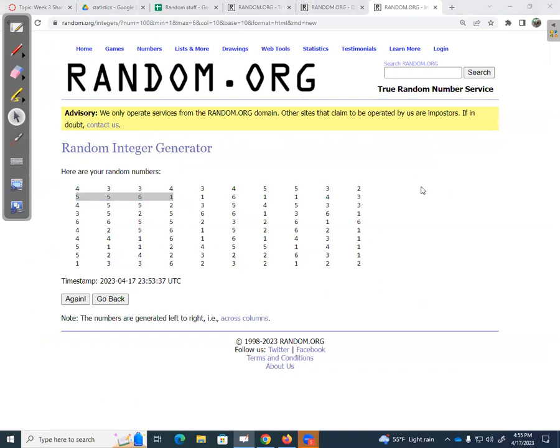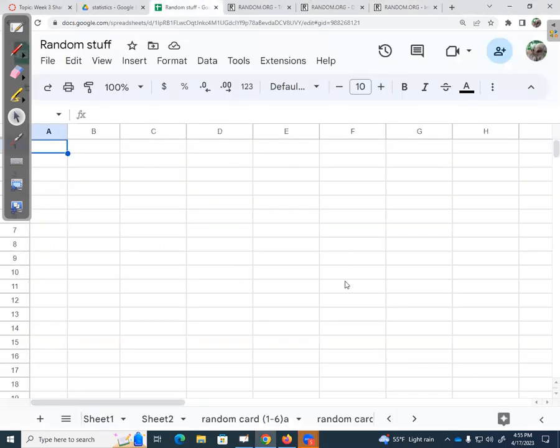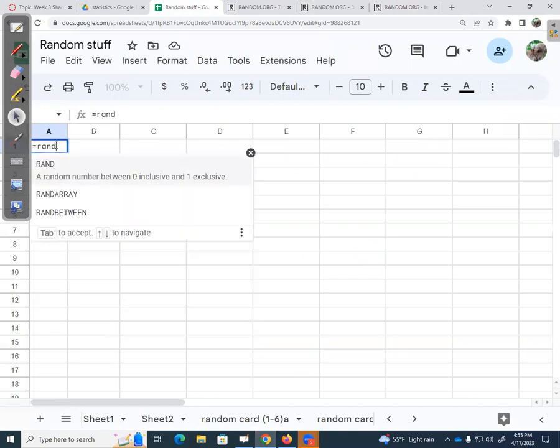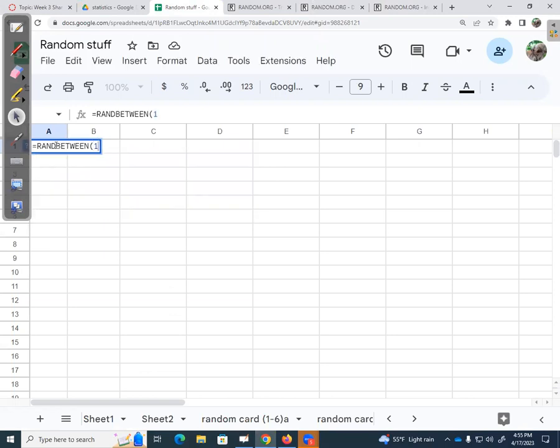Another idea, if you've seen some of my videos before, you saw that spreadsheets have random number generators with them. So I'm going to use a spreadsheet to do that. What I would do here is use the RANDBETWEEN option. And I want a number between 1 and 6. So every time I run RANDBETWEEN 1 and 6, it's going to be like rolling a die. I'm going to get a 1, 2, 3, 4, 5, or 6, equally likely for each number.